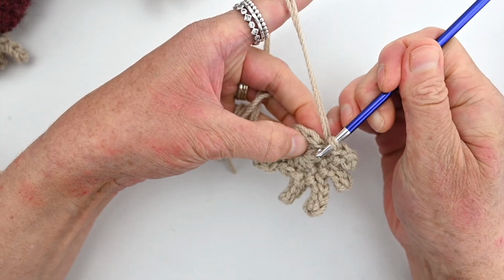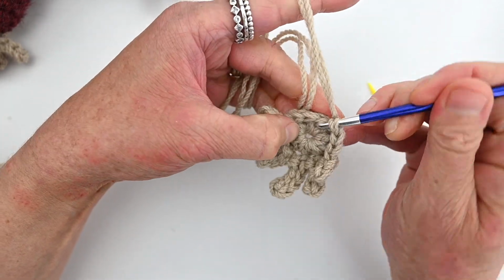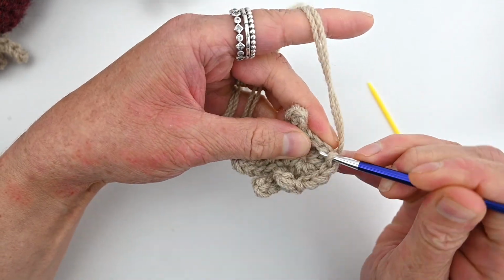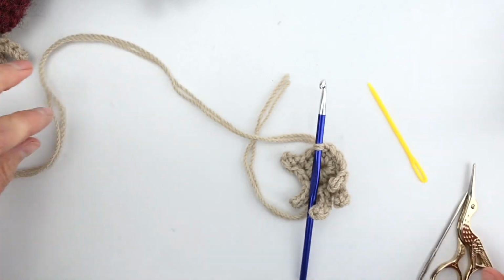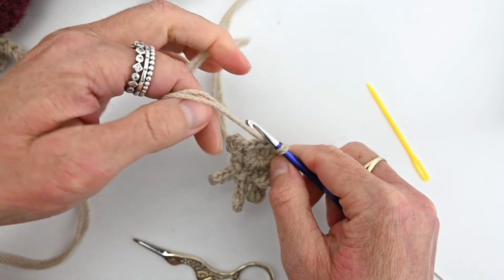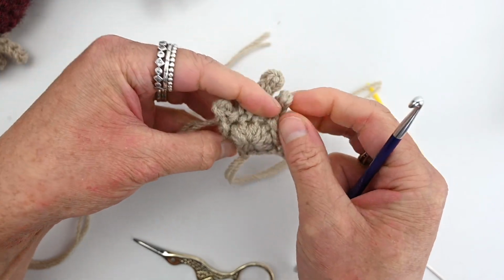And then again, continuing into the front loop only, we're going to slip stitch into the next four stitches. One, two, three, and four. Now you can cut your yarn. Then yarn over and pull it all the way through. And there we have one little hand ready to go.